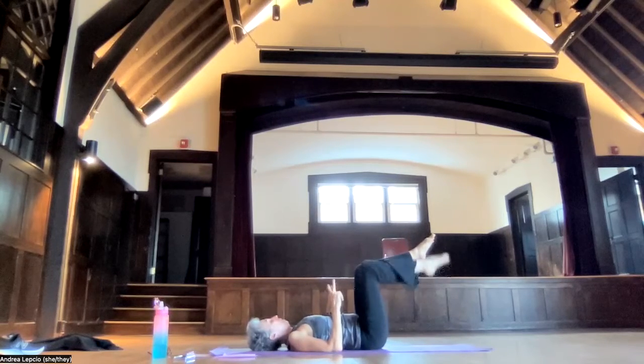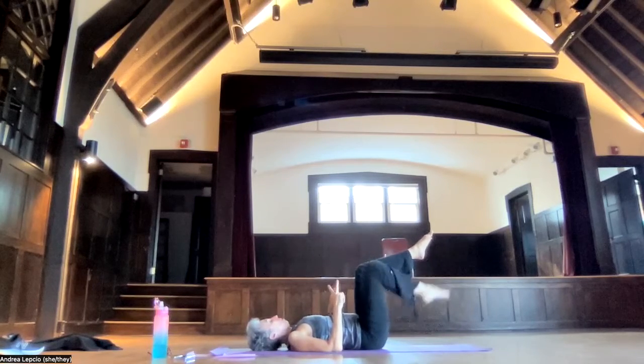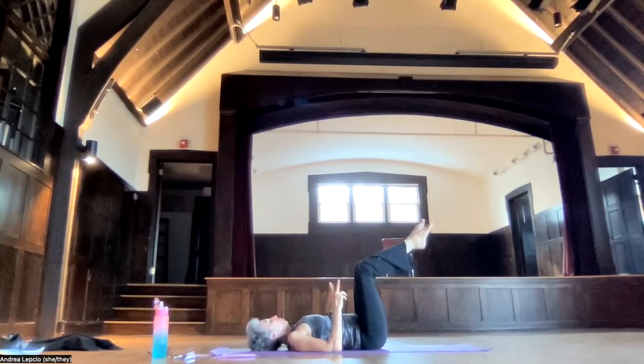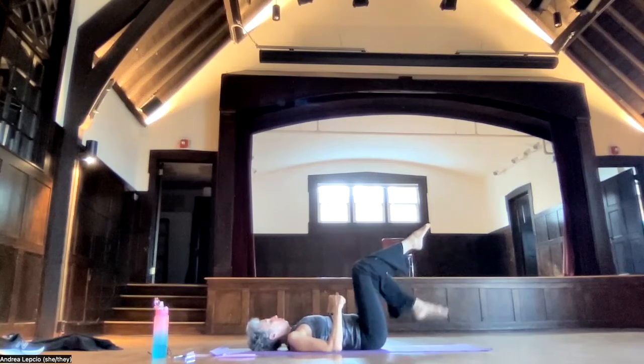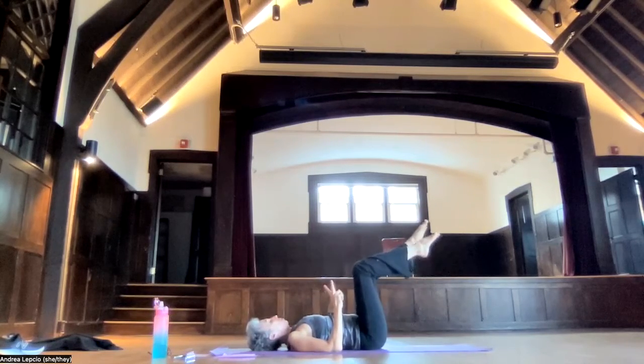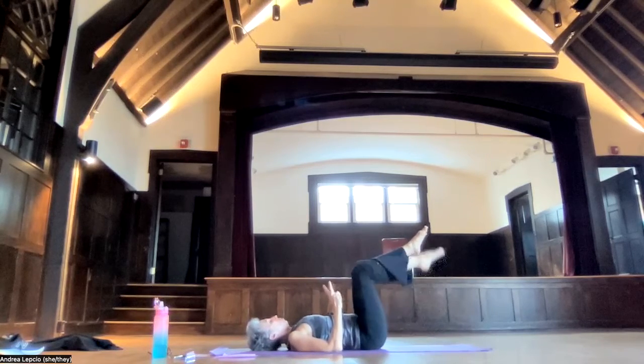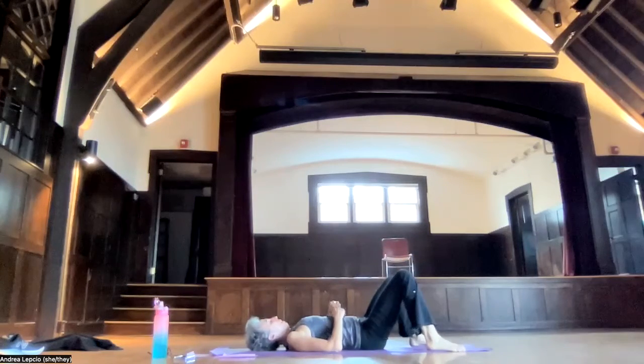Now let's do this to fatigue. Notice what you feel and where you feel it. All right, great. Now put your feet down and feel either side of your mat with your feet.